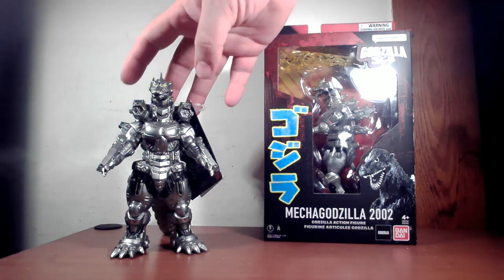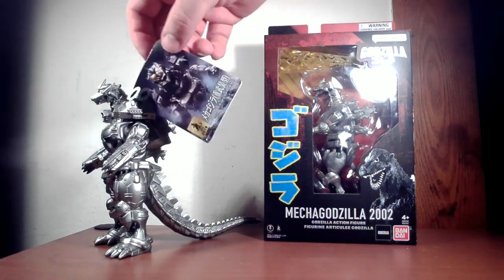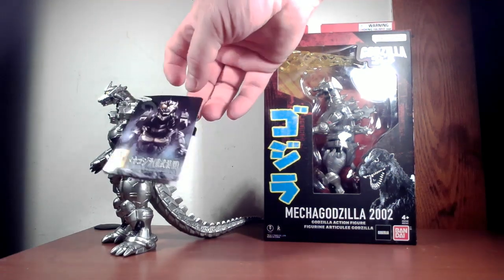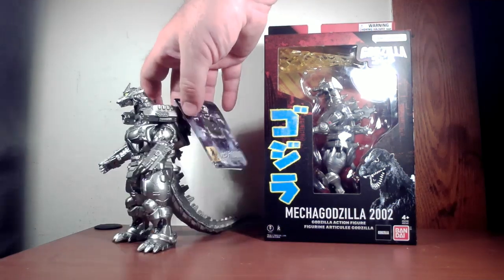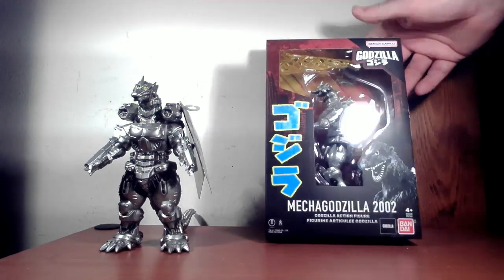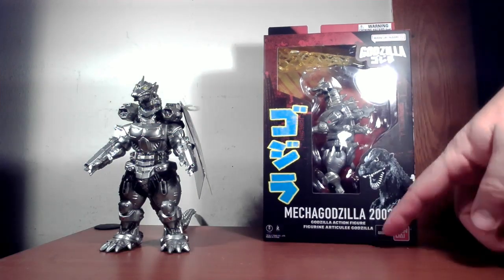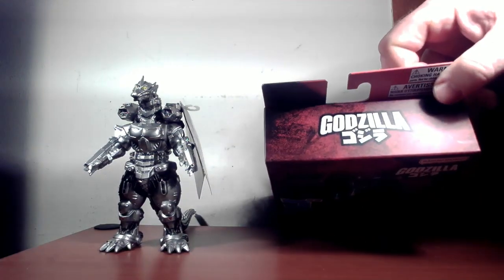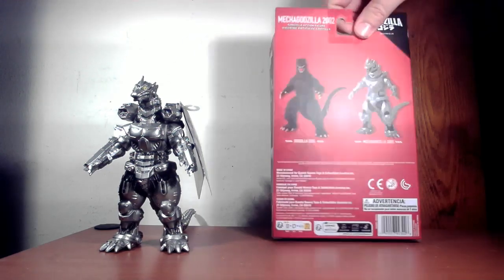Both figures are going to come shipped as they are. Obviously your Movie Monster figures don't have boxes — they just have a little tag on there. There's debate whether you want to keep the tag or not; I'm going to start keeping them. The monster figure set has a box — nice display on the front, little Godzilla picture on the bottom, and Godzilla on top.